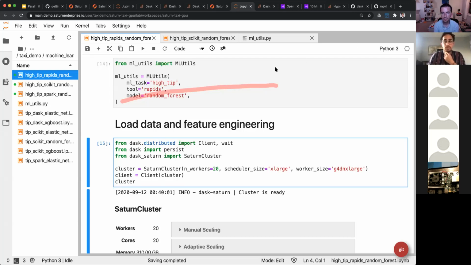Does Dask require anything else on the local machine other than having the GPU and CPU and memory? Because when I try to install, I'm getting a lot of errors. Oh, really? Interesting. Maybe you can follow up with me and ping me with the errors you're having. But with Dask, you don't need a GPU at all, and it should pretty much install with a conda or a pip install. It'll install the dependencies that it needs. It's nothing too heavy. I'm sure it needs Arrow, and the S3FS package, and a couple of other things, but it should be able to install pretty well. So yeah, reach out and I can help you out.